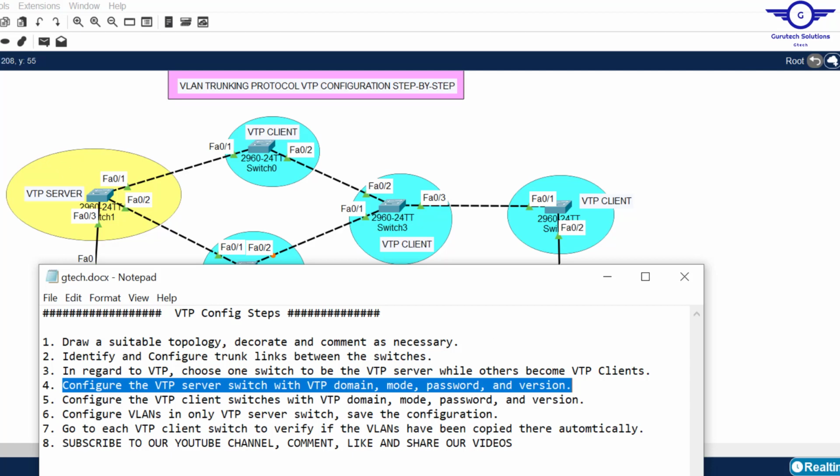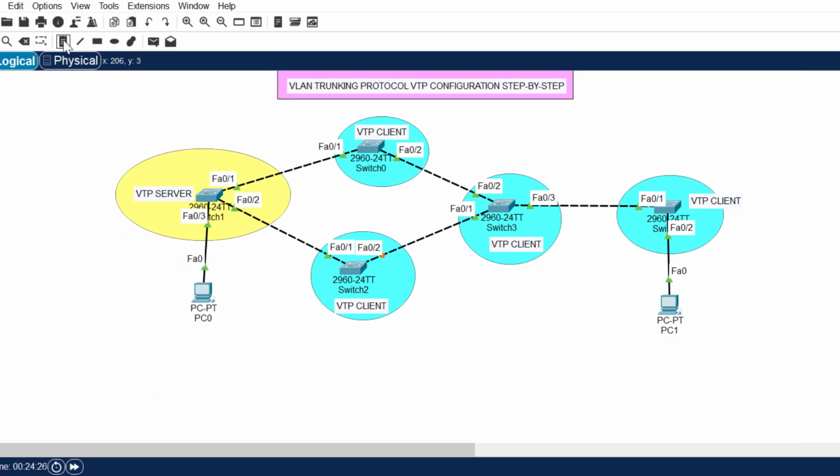Guys, to configure VTP, we need to include certain parameters. For example, number 1, we include VTP mode. Then number 2, we include VTP domain. Number 3, we include VTP password, which is not a must, but you should.